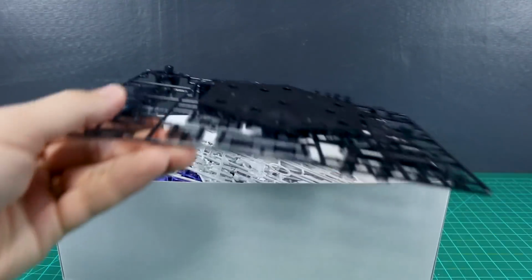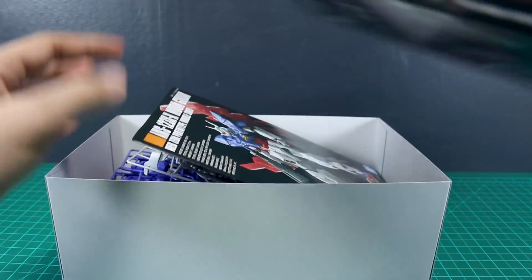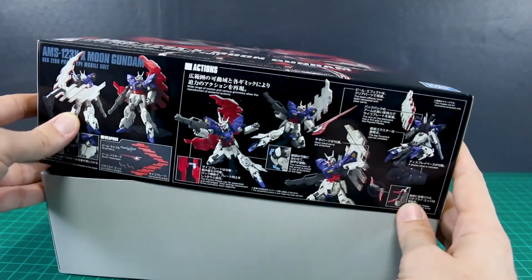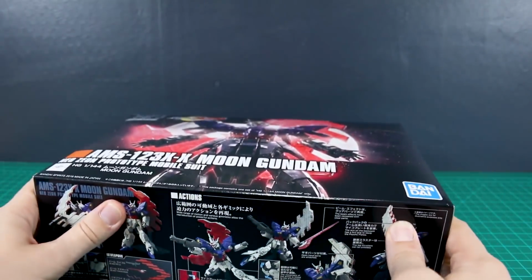So there you go, the HG Moon Gundam. I don't really have any doubts that it's going to live up to the hype. It looks pretty amazing. If nothing else, the detail on it looks so good. And the part separation, the construction of it just looks really nice as well. So I'm sure this is going to be a lot of fun to put together and a lot of fun to just work with this kit.